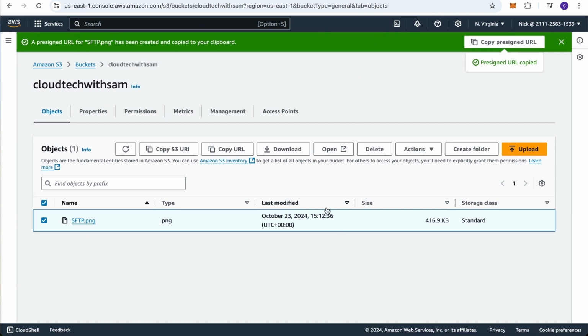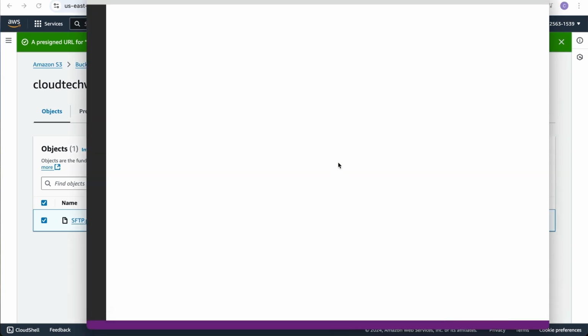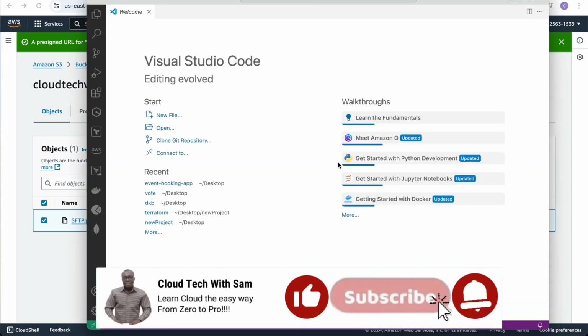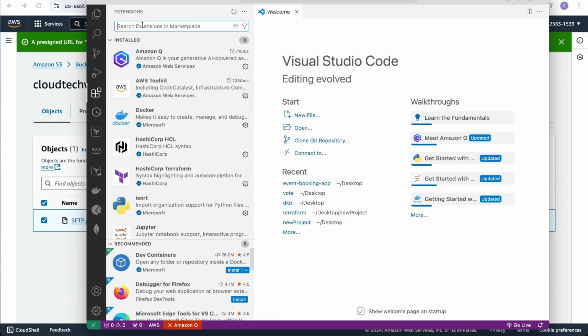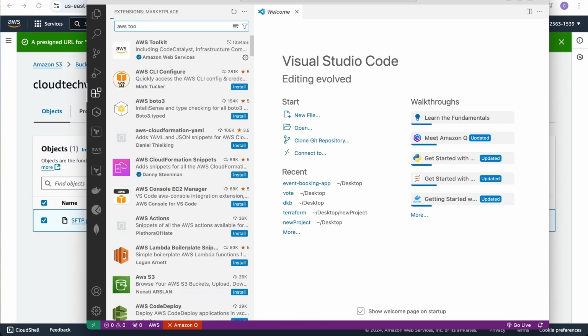So the next step that we'll be demonstrating with is VS Code. That is when you want to use it programmatically. We open our VS Code. If you don't have VS Code, just go to Google and search for VS Code, download and install. Now on VS Code, after installing, I check on the left hand side, I'll find AWS. If yours is fresh and you don't find AWS, just go to extensions, click on extensions, and then type AWS toolkit.